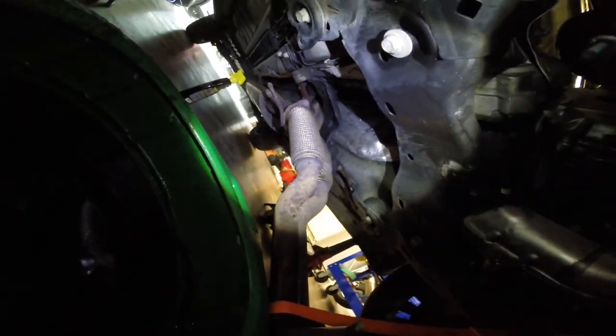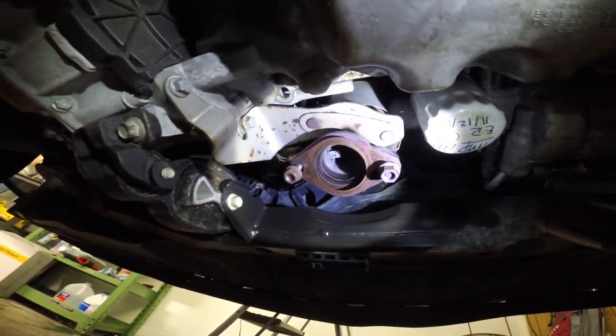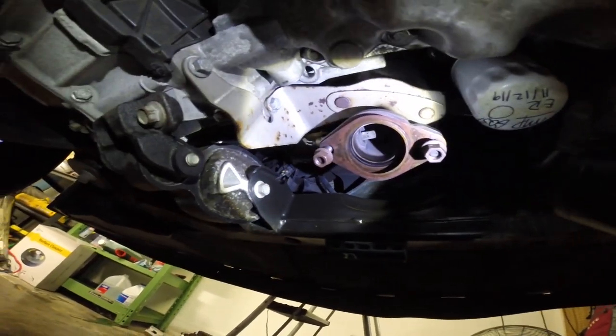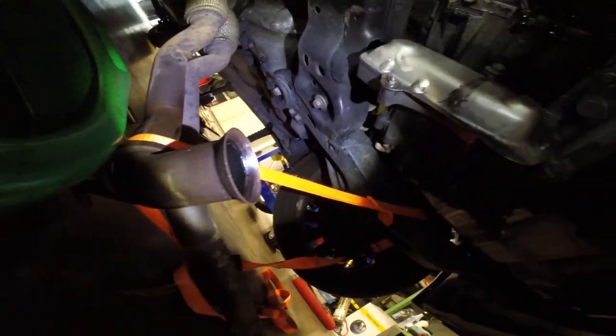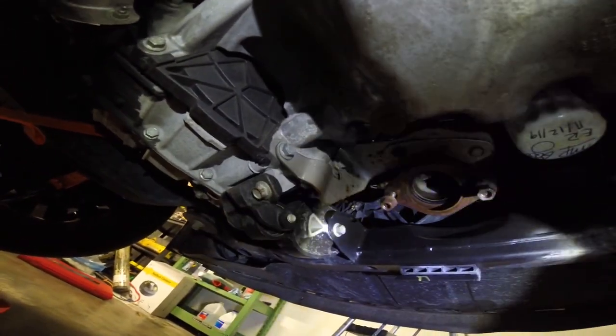We'll put the exhaust back up on the hangers, get the mid pipes bolted up. I still need a gasket for this right here, so I'll have to get that tomorrow before we can finalize everything. So yeah, get this stuff situated and then move on to the intake manifold.